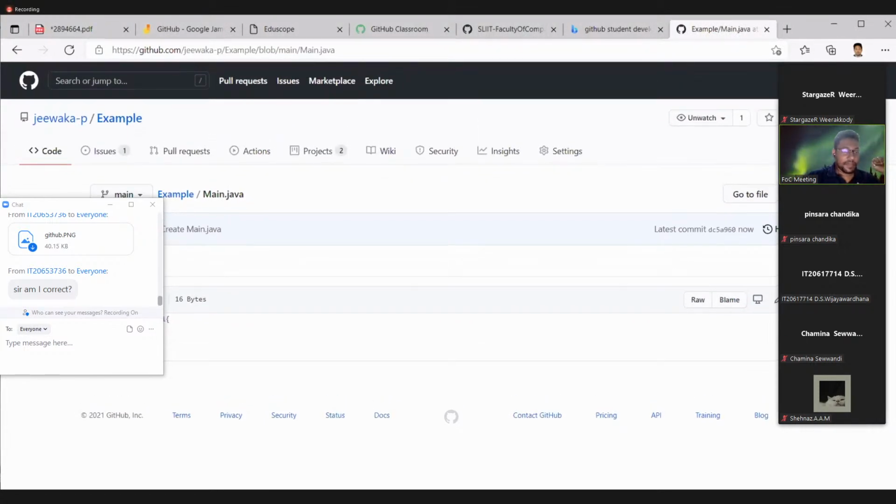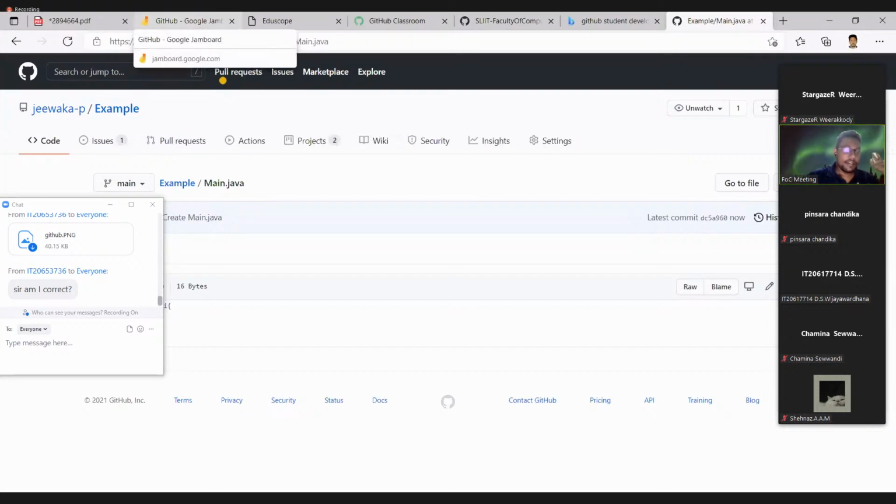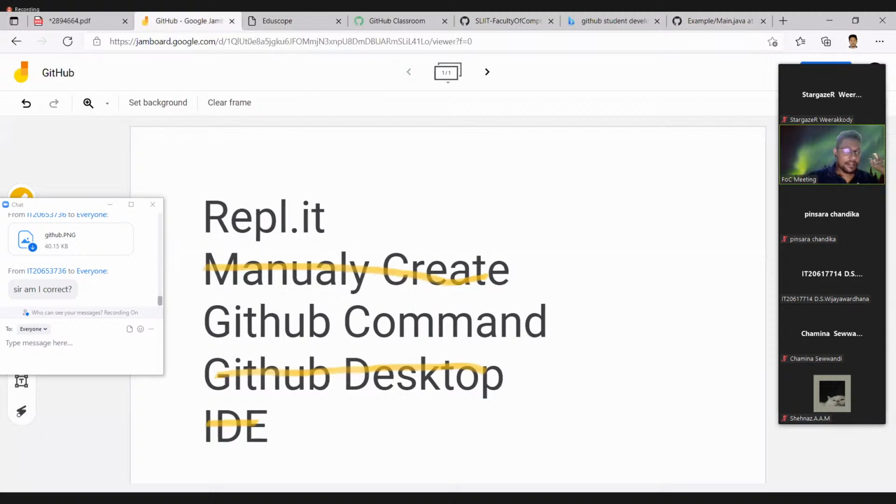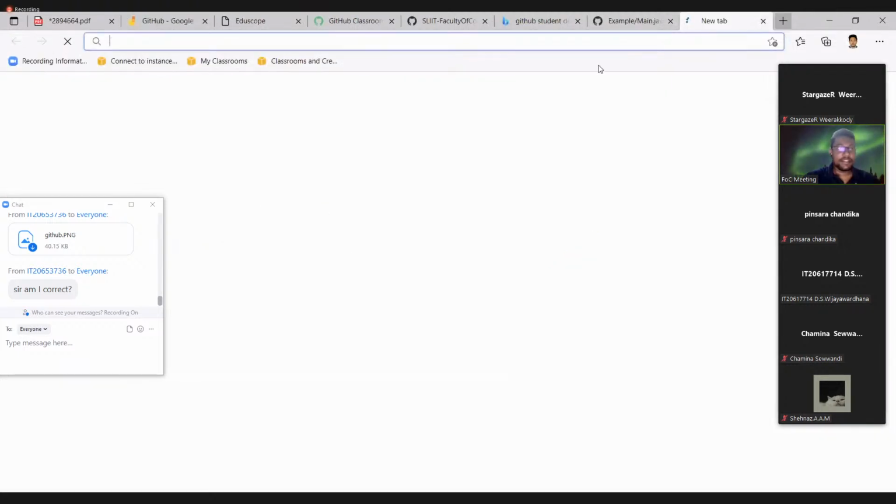So this is the most naive way you can do this. We looked at how we can do it from here. So we went through the manual way, and then the nice thing GitHub has come up with now is GitHub Desktop. So you don't have to go through the hassle of using the command line and linking your accounts and doing all that. Now it's way easier than that.